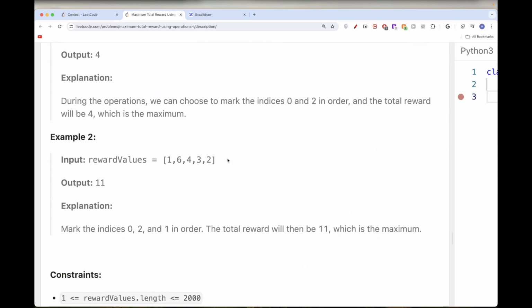For this one, it's better to first take 1. So now our total reward is 1. And then we take 4 because 4 is bigger than 1. And so now our total reward is 5. And now we can take 6. We can't take 3 or 2 because they are smaller, but we can take 6. And if we take 6, now the total reward is 11 because 6 is bigger than 5. So that's our best one. You could try other combinations, but they will all be smaller than 11. So that's the idea.